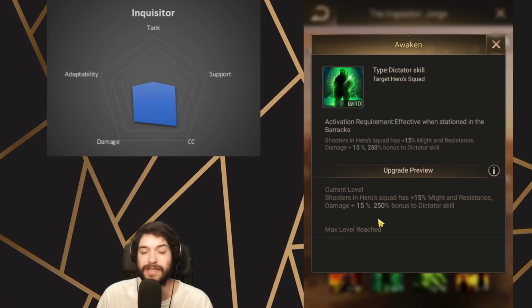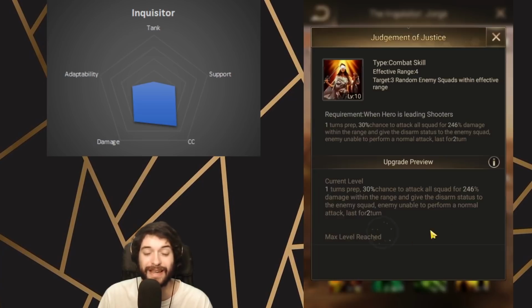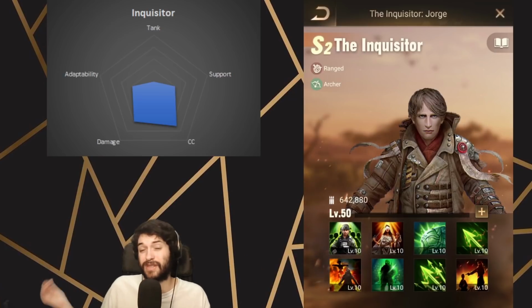His 6th ability, it's plus 15% damage, even though he doesn't do too much damage. And then his 8th ability also has some CC. So a lot of his kit is predicated on CC. His 2nd ability, he disarms for 2 turns. His 8th ability, he can suppress for 2 turns. That's really, really dependent on the lineups. So he's not very adaptable at all. And he does okay damage. It's nothing great. He's a Season 2 hero, so you shouldn't expect much in Season X.